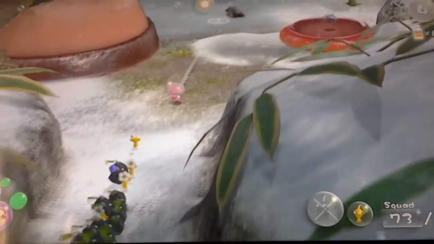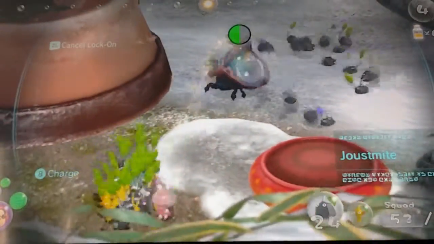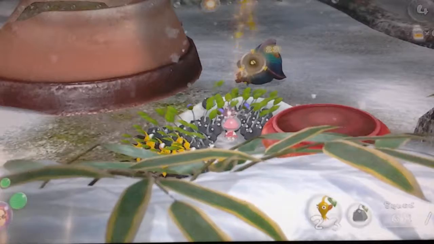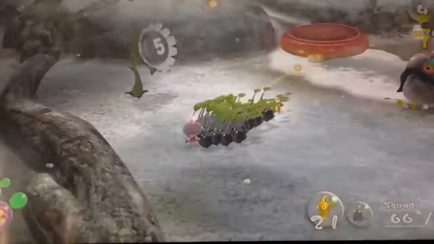There are a couple enemies over here, so we're gonna want to take these guys out. Come on, you giant colossus beast! Go get him! Get him! Get him, dudes! Go, go, my yellows. And then I'm gonna go pick up the yellows in a minute.